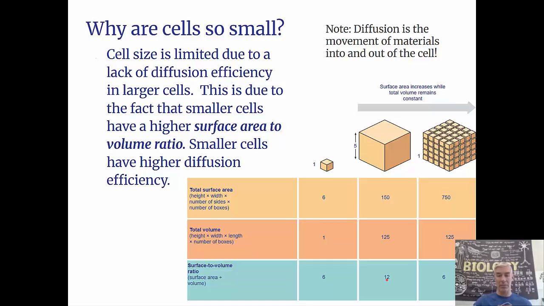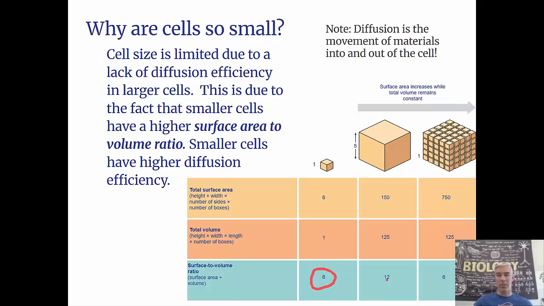I want you to notice this is an improper calculation. That should say 1.2, not 12. So let's do this calculation. Surface area of a cube, right? That's the outside of it. It's the area of one side, times 6, because there's 6 sides. We get 6. The volume of a cube is side cubed, which is 1 times 1 times 1, which is 1. The surface area to volume ratio there, 6 divided by 1, is 6.